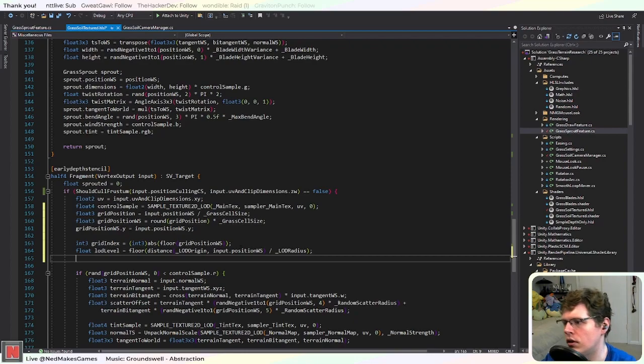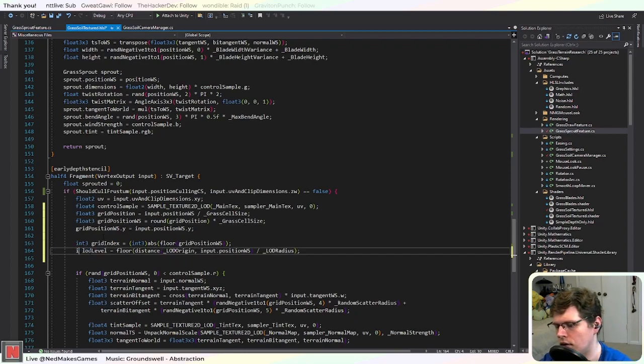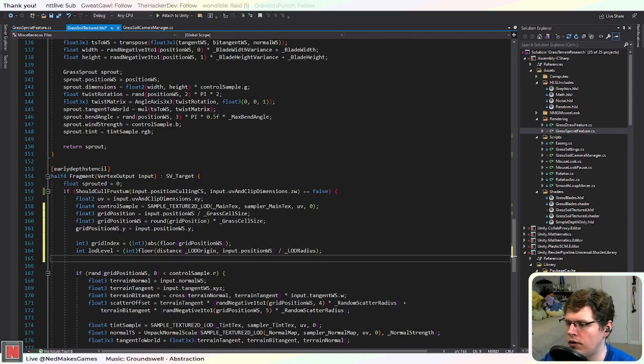Okay, so now this also needs to be an integer because I'm going to do a modulo. So basically, for every LoD level, we want to skip every other grid index. So we take 2 to the power of this LoD level. I don't know if there are bitwise shifts in shader code, so I'll just use the pow function.